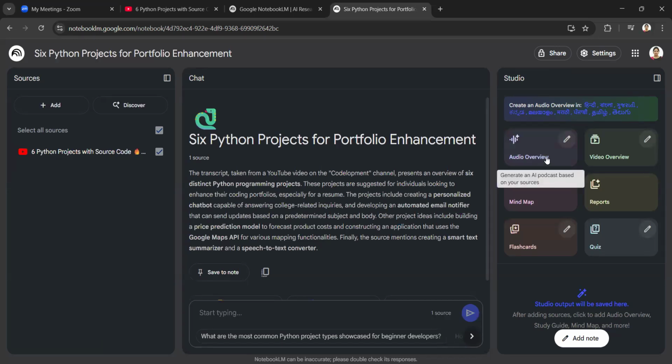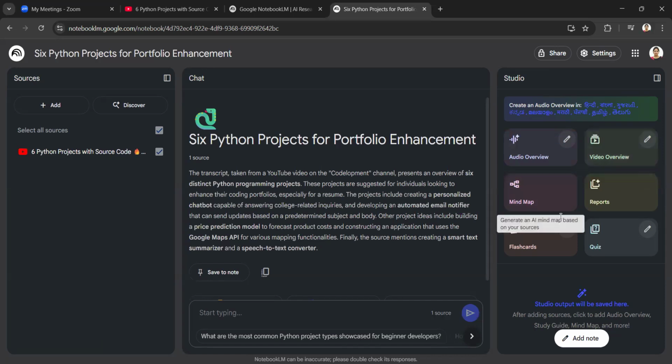Next one is audio overview. In this audio overview, the content present in your YouTube video will be summarized and turned into audio for you. In the same way, video overview represents what? Whatever content is present in your YouTube video, it will create a small video, summarizing your video, right?